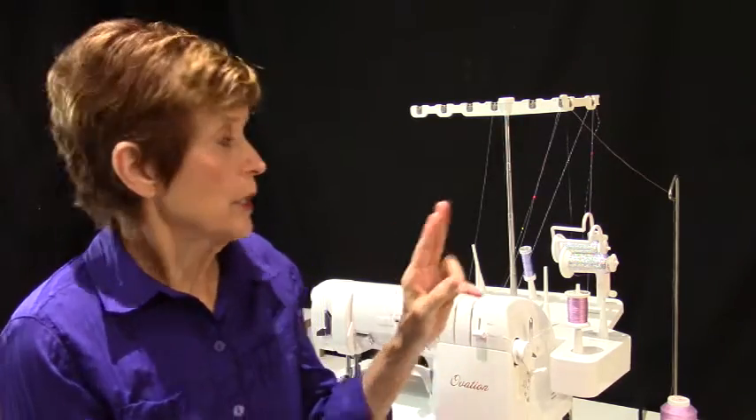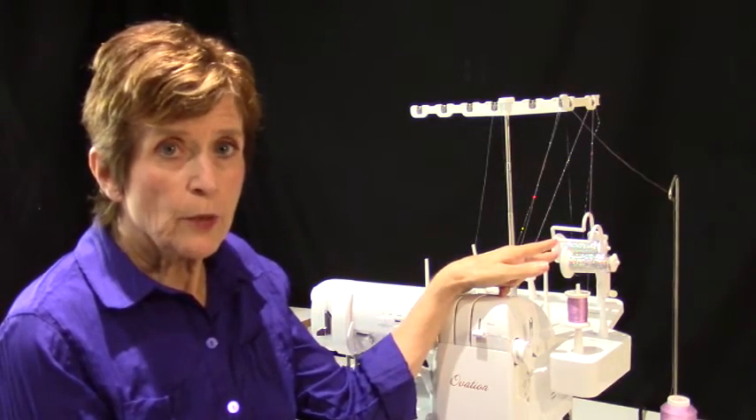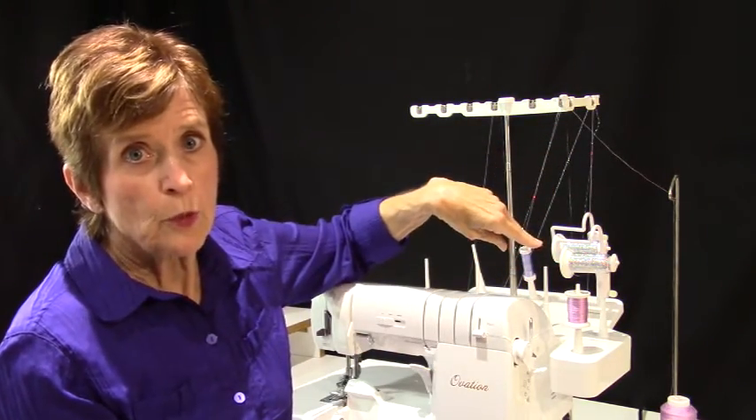Now I want to tell you what you're going to need for your project. Number one, you're going to need a light water soluble stabilizer fabric to run your first row of stitching around — you need that stabilizer to hold that first row together. Number two, I like the 60 weight machine thread in the needle; it's very light and gives the lace a light feel. I used 30 weight cottons in both of the loopers and metallic thread through both loopers. In order for that metallic thread to work in your machine without any breakage, shredding, or pooling, you need two thread directors. These little items here are the thread directors — they enable the thread to come flat off the spool, go over to the machine flat, and there will be no breakage during this process.